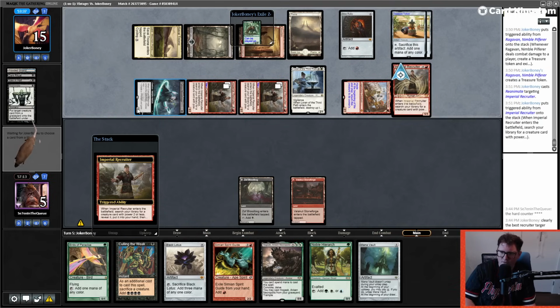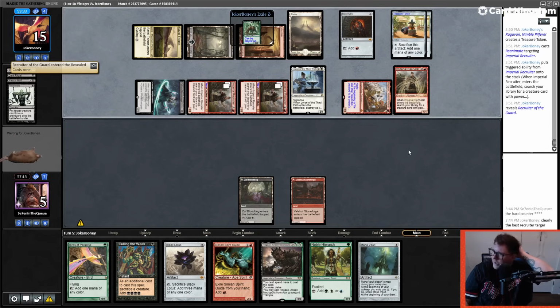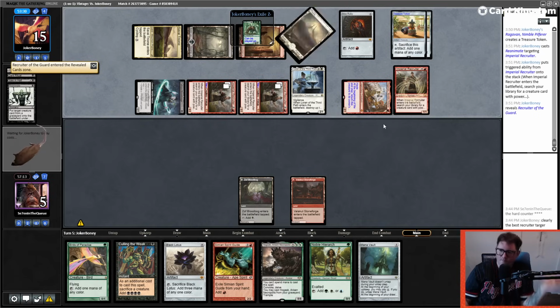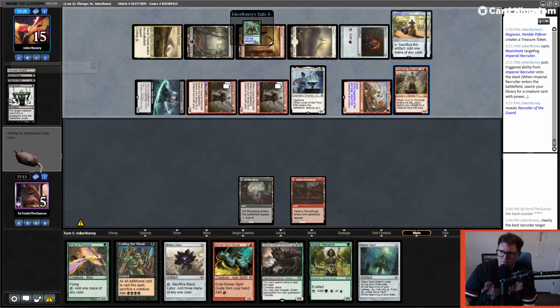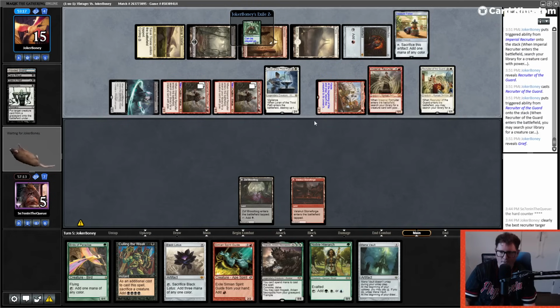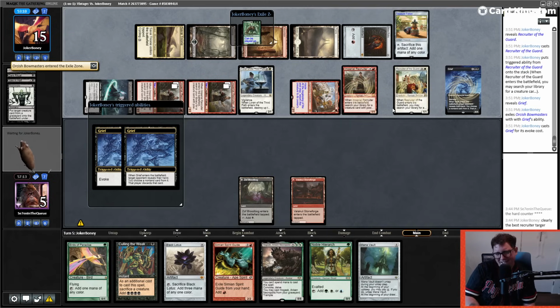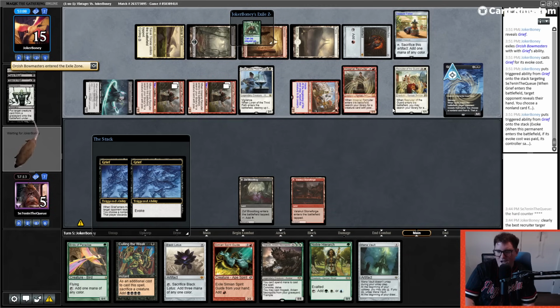Reanimate the Imp Recruiter. Oh, my Chancellor of the Tangle. No. Get a Recruiter of the Guard. Damn, they're recruiting. Jesus. What is this? An American shopping mall outside of the GameStop with all the recruiting they're doing? Huh? Fuck. No, don't grief me. No, actually, does this matter? It kind of matters because we don't have green. Oh no, it does matter. Shit.